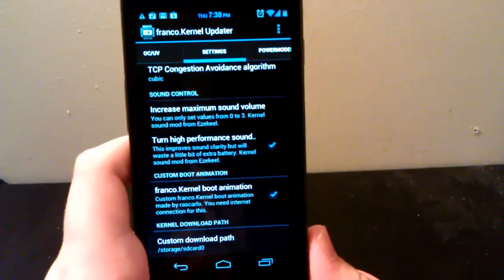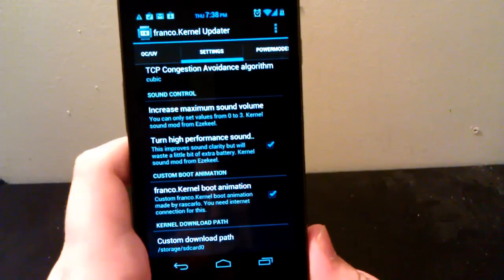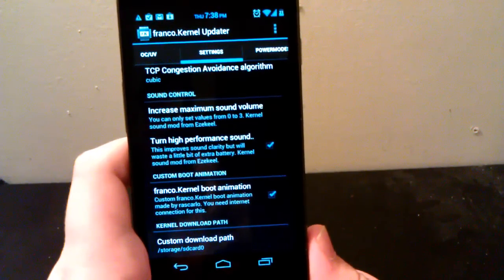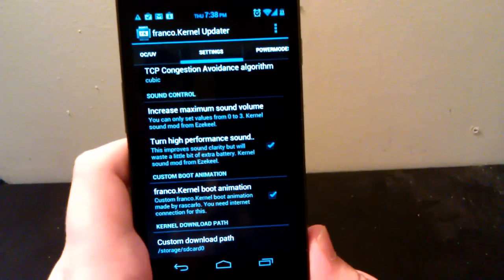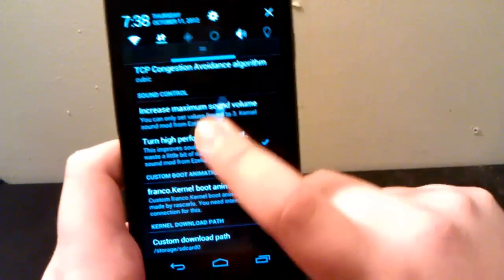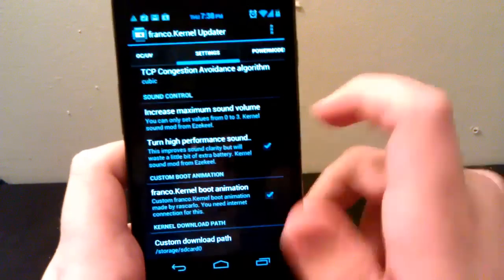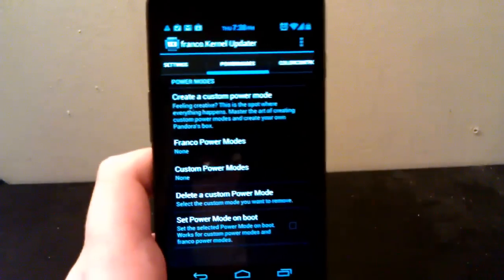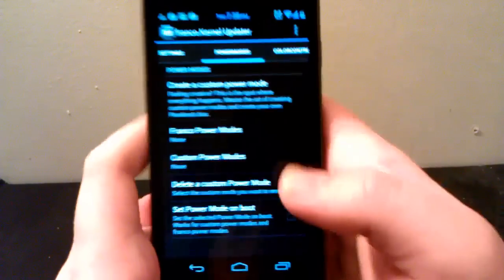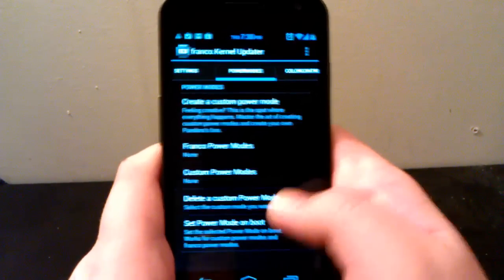So it's downloading the boot animation. I think it's downloading. Since it's checked on, I'm assuming it did apply the new boot animation. If you don't want to use it, just uncheck it. By default, it comes unchecked anyways.